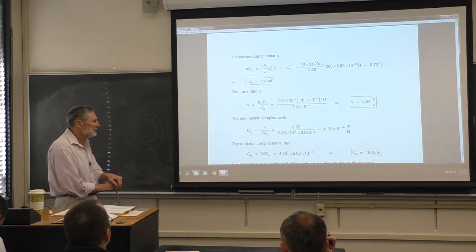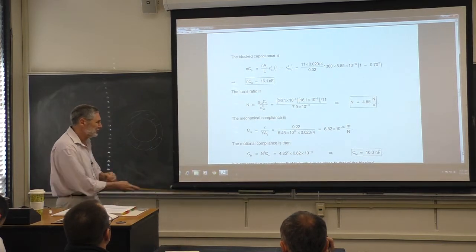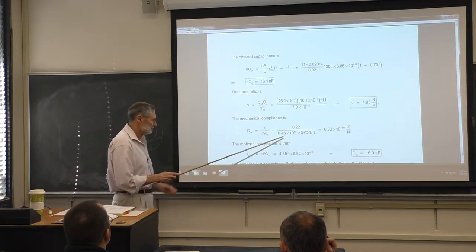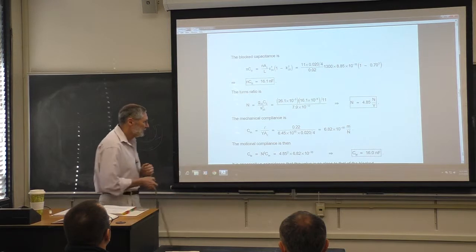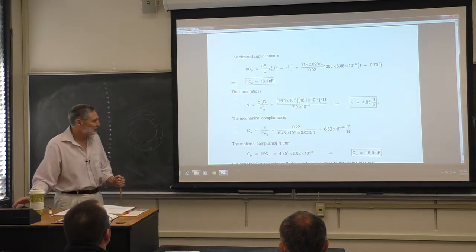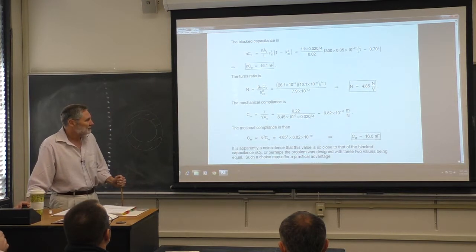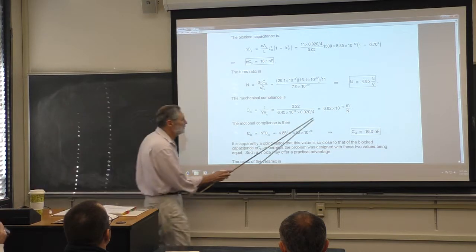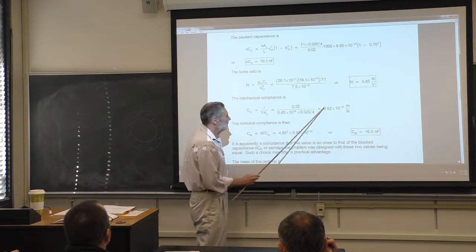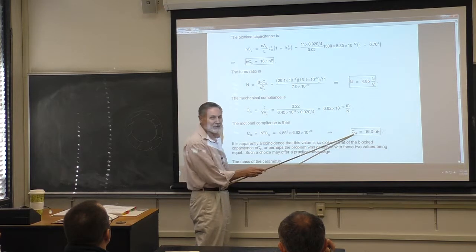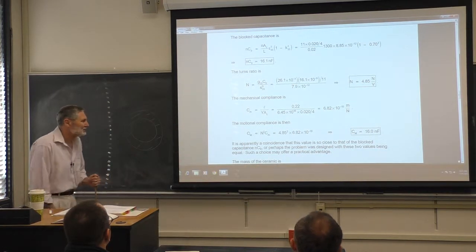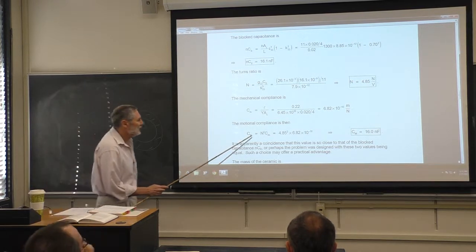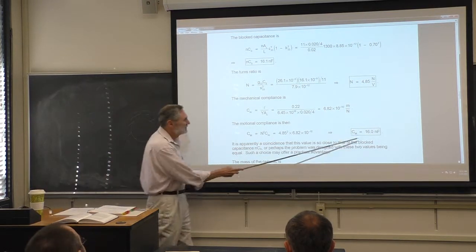So we plug the numbers in. Here's our Young's modulus. That's the sort of material stiffness here. And we get this for the mechanical compliance. And now we can find the motional compliance. I think transducer people probably don't have a feel for this mechanical quantity, but I'm sure they have a feel for this, okay? Because they think everything's in terms of electrical equivalence. So we get 16 nanofarads.